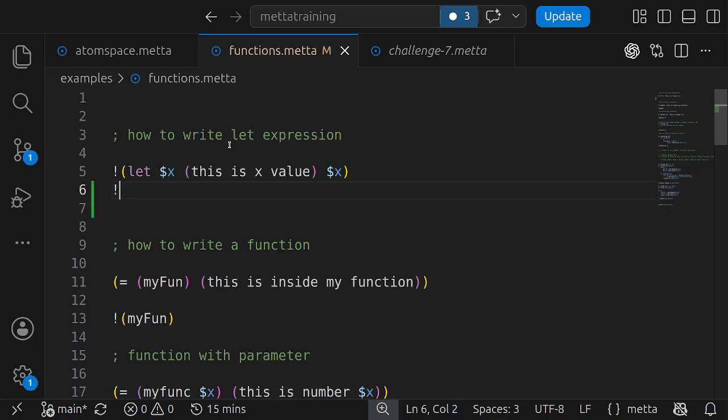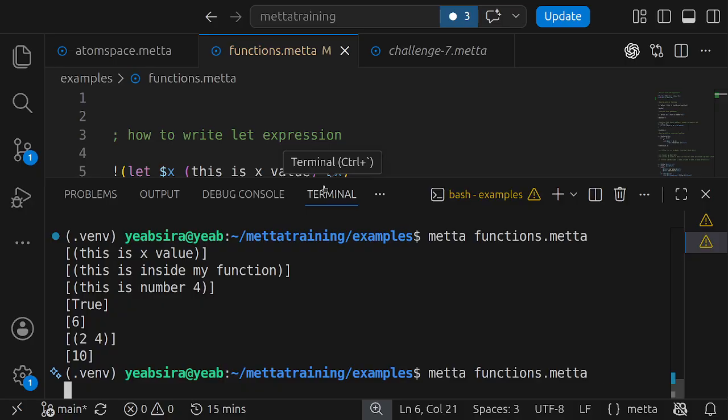You can change this, for example, you can write another let statement. Let X be, let's say, 1 plus 2. We are executing some expression here, and we want to return the value, which is X. So now let's run again and see what the output looks like.